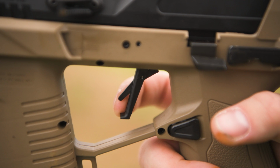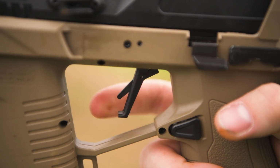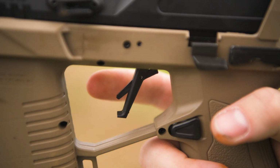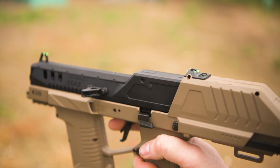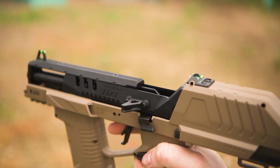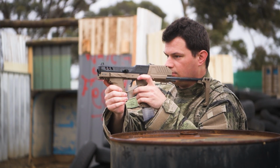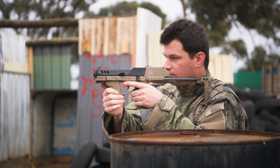The trigger itself is a little weird, it has a Glock-style safety, which the real steel doesn't have. By simply pulling the trigger, the blaster fires semi-automatically, one dart per trigger pull, until empty. When you've fired the last dart, the mag follower will be pushing up on the slide stop lever inside the blaster, and the slide will lock back. Drop your empty mag out, insert a fresh mag, and hit that slide stop lever to chamber the first dart automatically, and then just pull the trigger to continue firing.